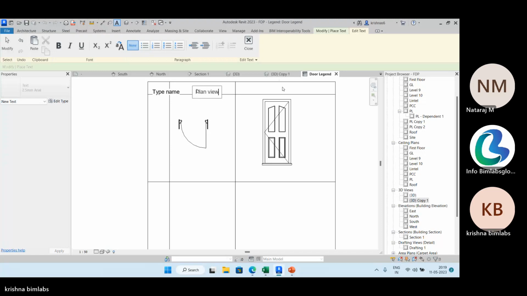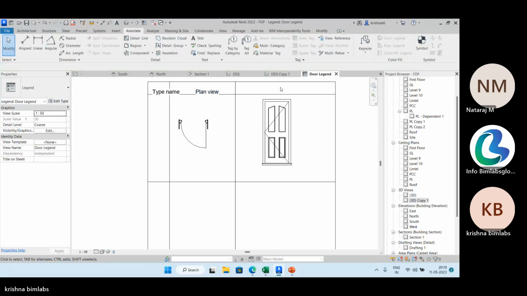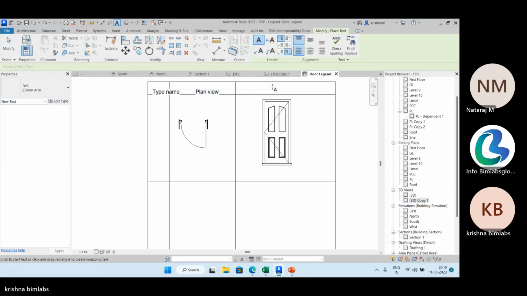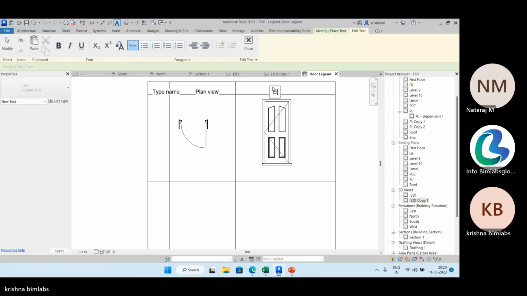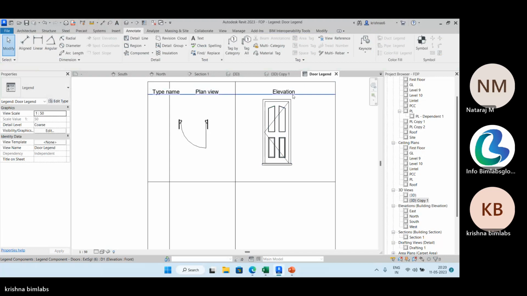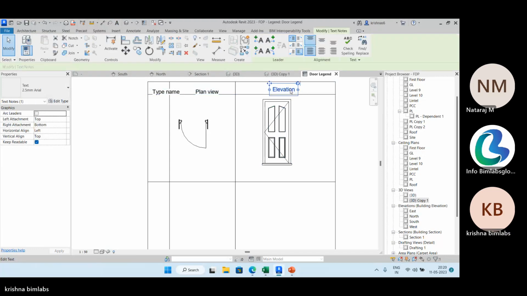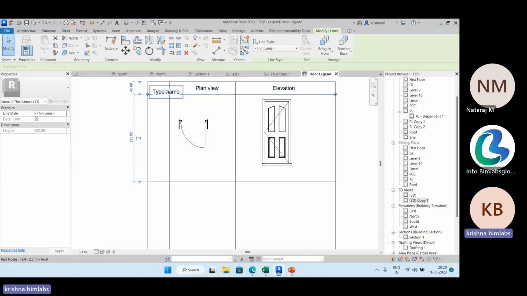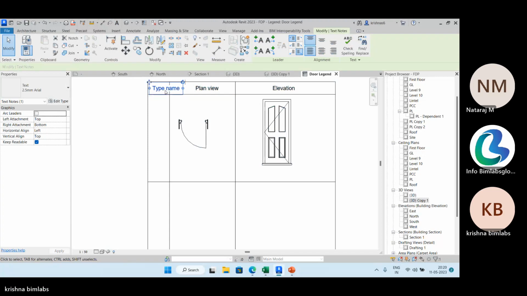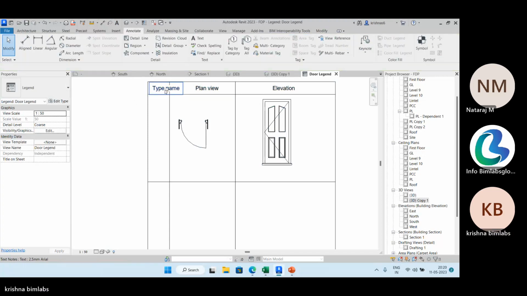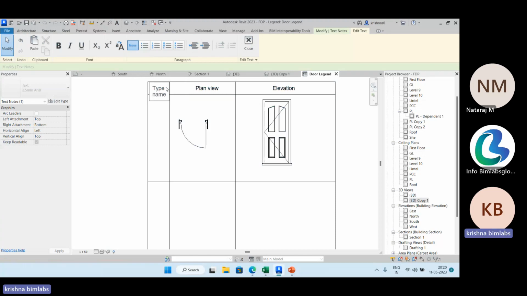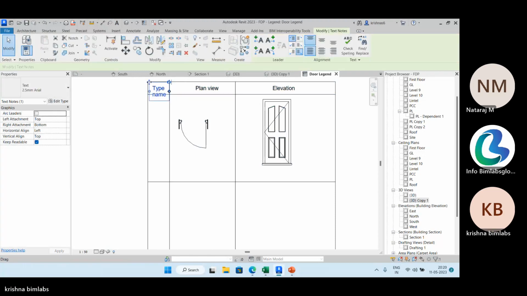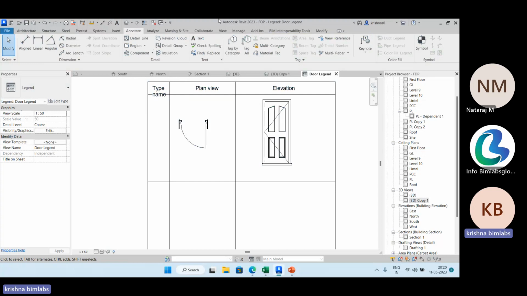Plan view. Elevation. Elevation. And just arrange it also. Okay, like that you can do.